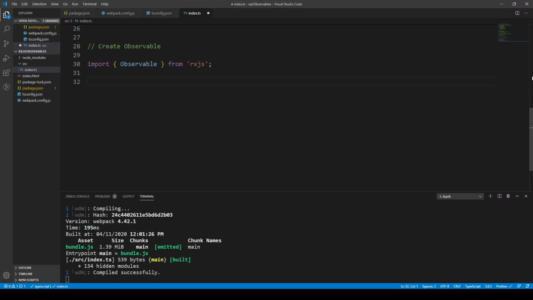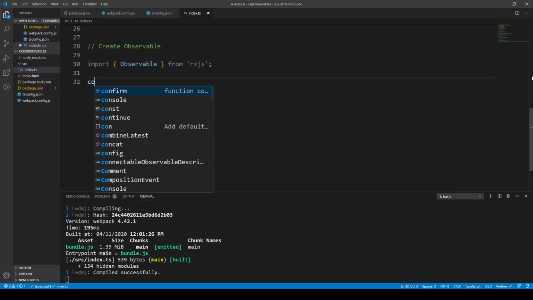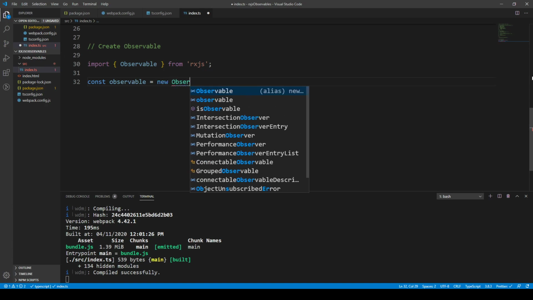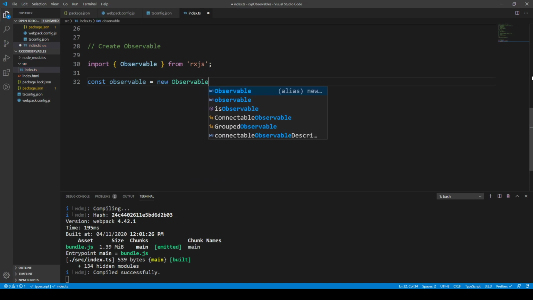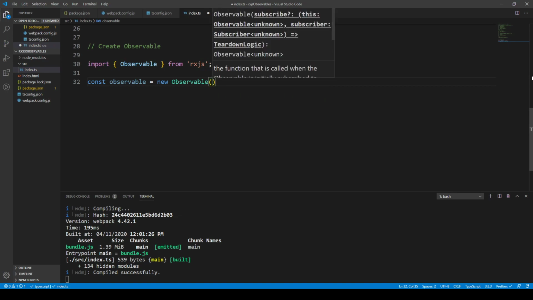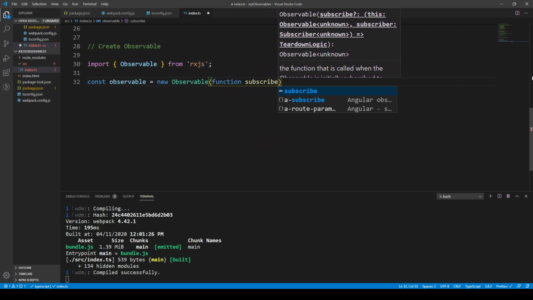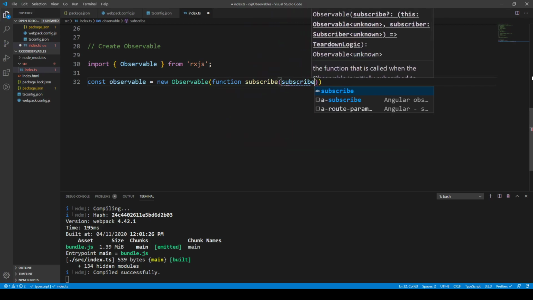So let's go ahead and create an observable that says hi to us every 1 second. So if we create the observable, and we create that with this new keyword here for the new instance of the observable, and what we can do here is we can have a function subscribe, and that takes the subscriber.